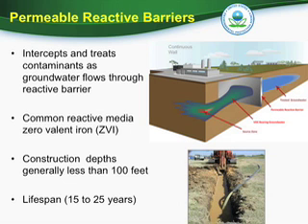But then after a period of many years, you get precipitation, you get salts that get embedded in the wall, and so your permeability is reduced. And then the risk there is that your contaminated groundwater is simply going to go underneath the wall or around the wall. And with installing these systems, you also need to have them keyed into a base layer. So this diagram doesn't really show it, but the base of your wall, you definitely want it tied into a relatively impermeable layer, a clay layer or something like that, because otherwise, with time, your groundwater can just go underneath the wall, if that's an option. But where they're used, they typically work quite well.